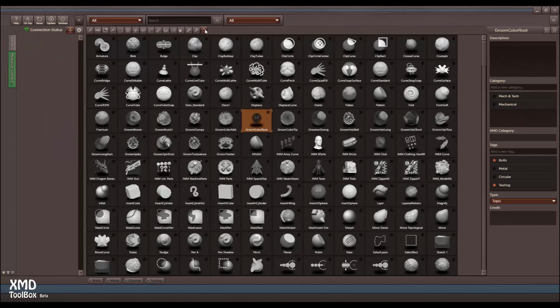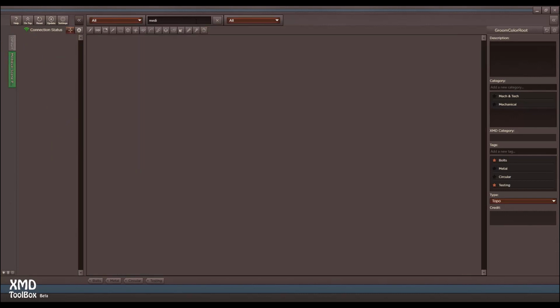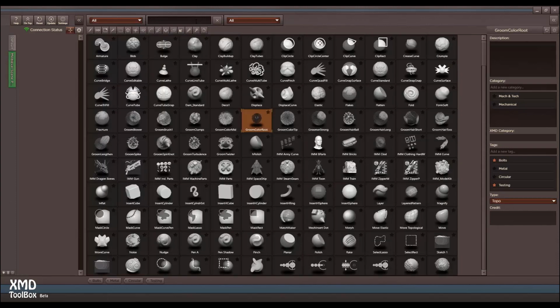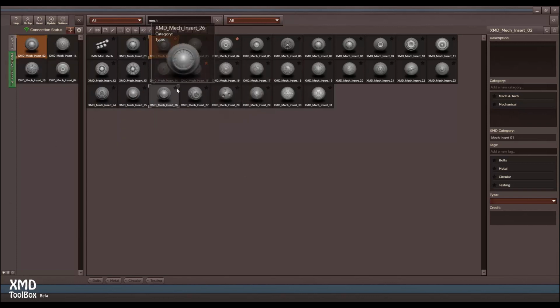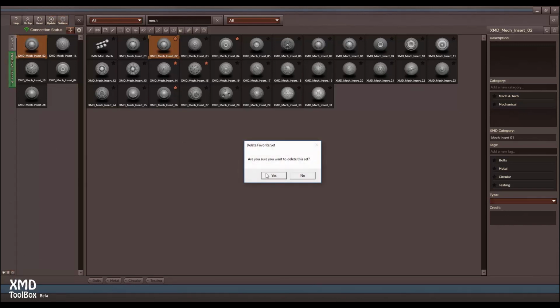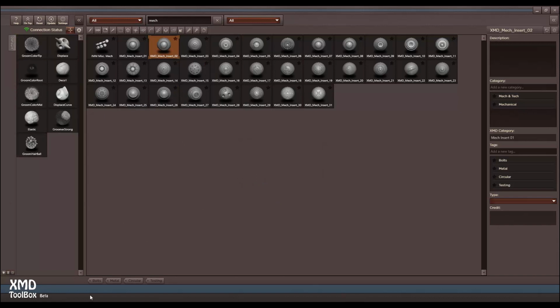You can click on that tab. That'd be an empty tab at this point. I guess I don't have the medieval brushes, but let's say we're going to favorite. Whatever tab you're on is which one it favorites. So you just go through and add each of those. And you can delete your favorite set with the little delete icon here.